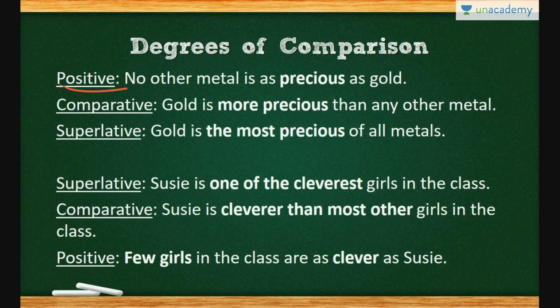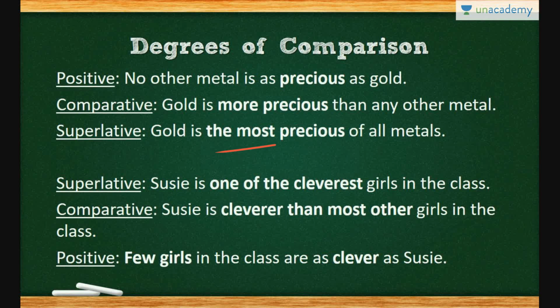Good is positive, better comparative, and best superlative. Now this can also be tall, taller, tallest. You can also say bad, worse, and worst. Now if you can't use the est or er suffix with any word, I mean adjective, what you do is you use more or most instead. So let's look at the examples.